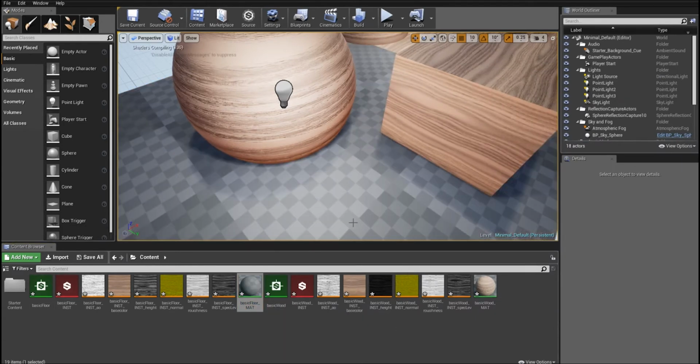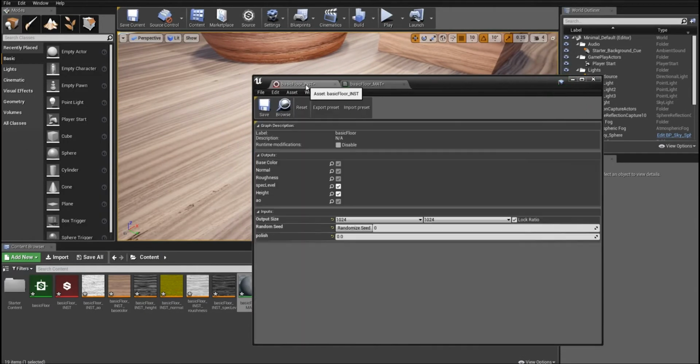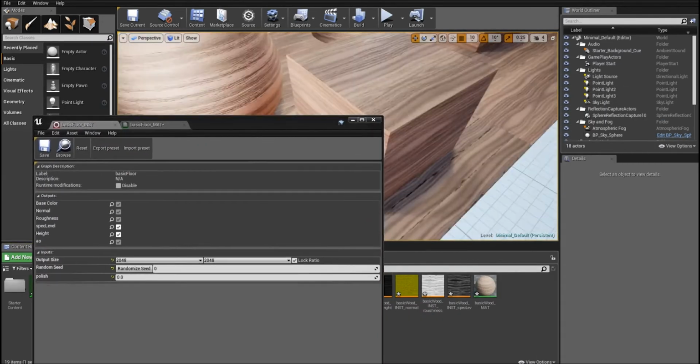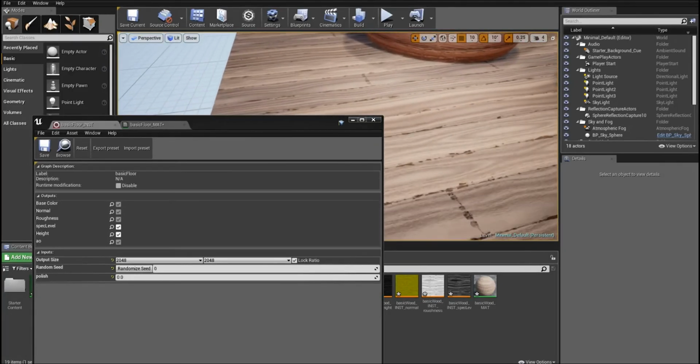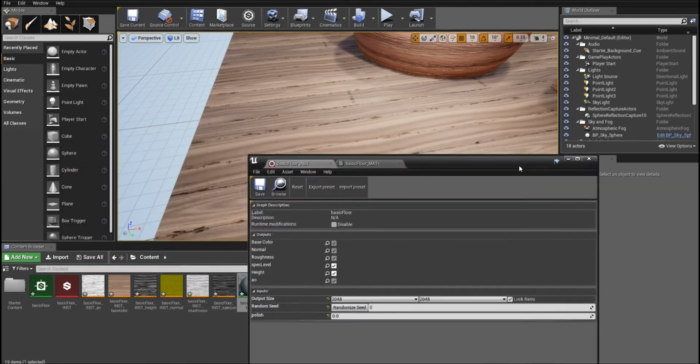And let's put our basic floor down and see what it looks like. Oh, you know what we need to do? We need to come in here and ramp that up. And this is at its roughest.